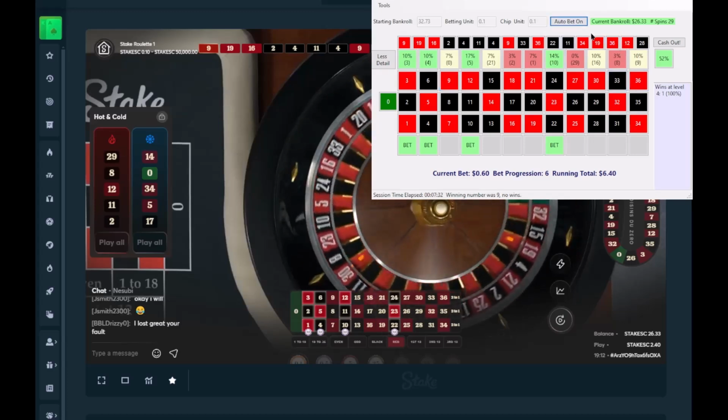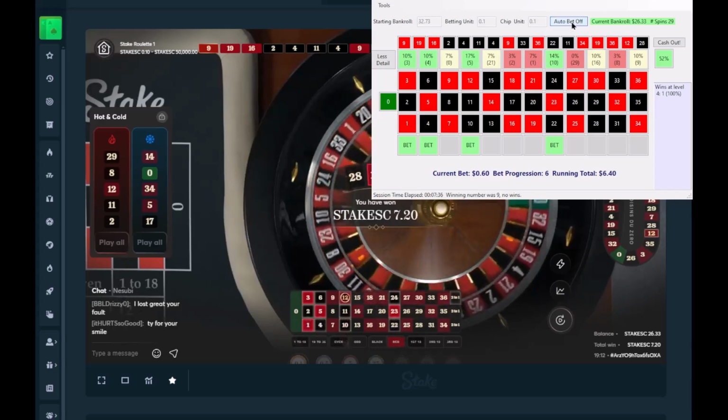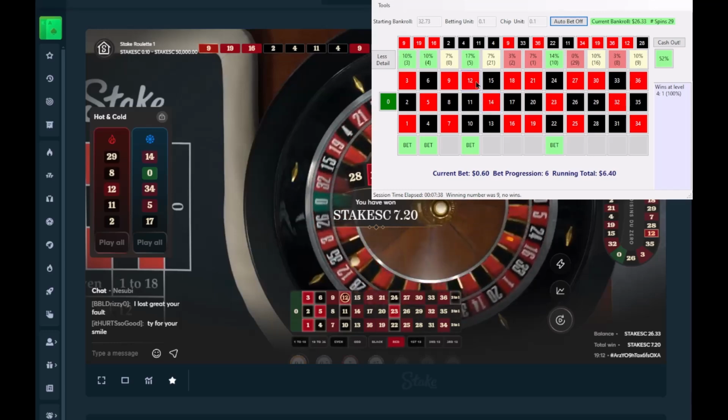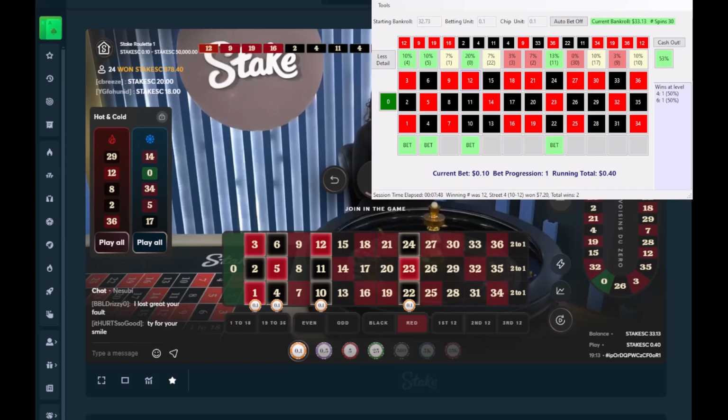I'm going to click the auto bet off, because, oh, but look at that. We got it. All right, just in time. Like I say, it seems like 6 is the sweet spot. If you don't make it within 6, then it's time to just back out and call it a session.